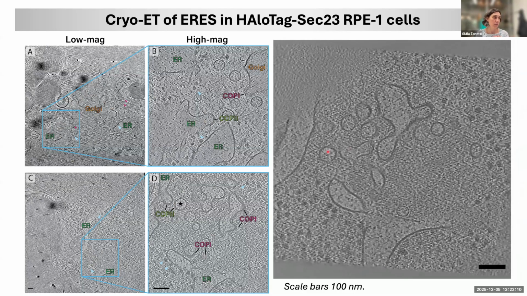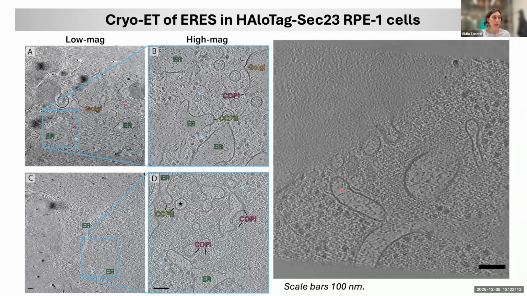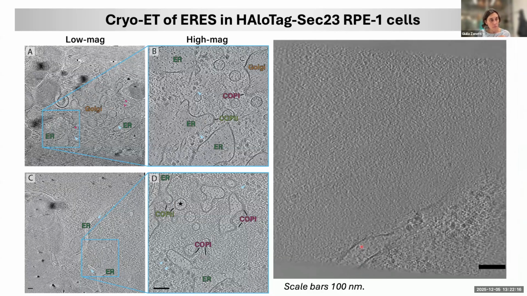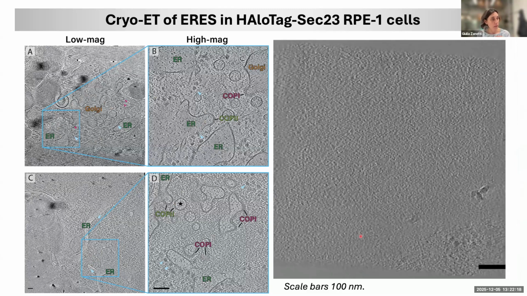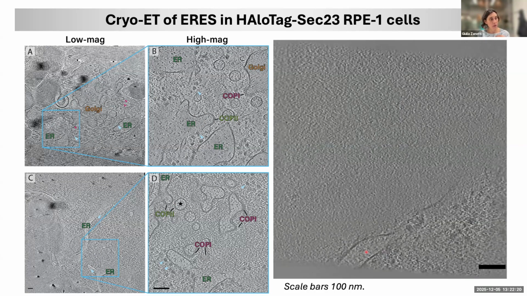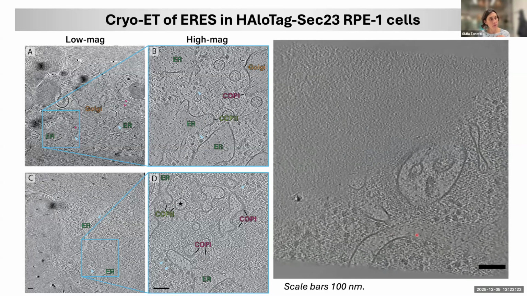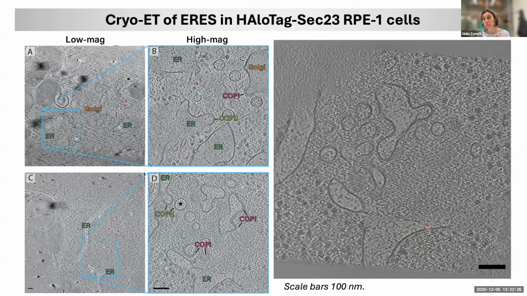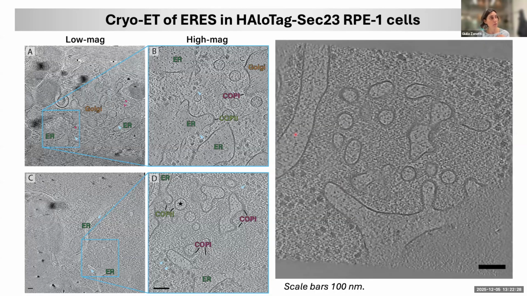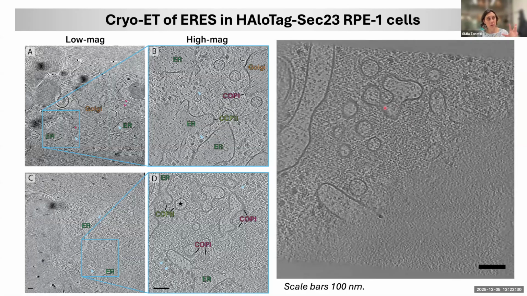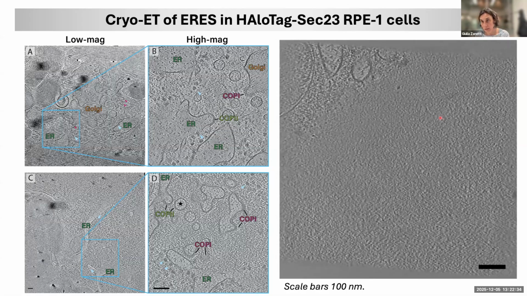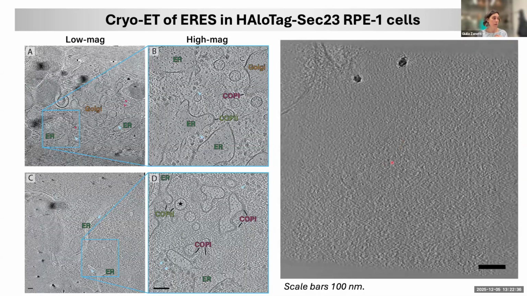So here you can hopefully see that the tomogram is playing. We have lots of membranes. Now it's going to play back in a second. So here we have ER membranes. You can recognize them, this one for example, because they're studded with ribosomes attached to them. This is another one. And there are all these vesicular profiles and clusters coming out of these ER membranes.